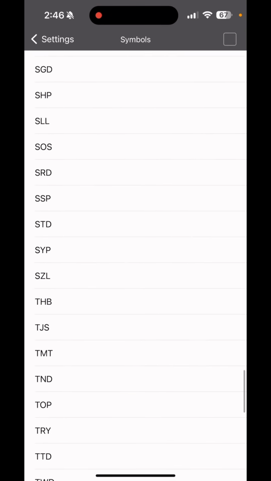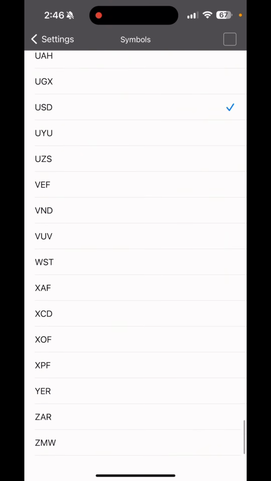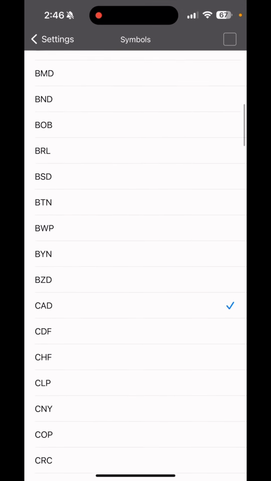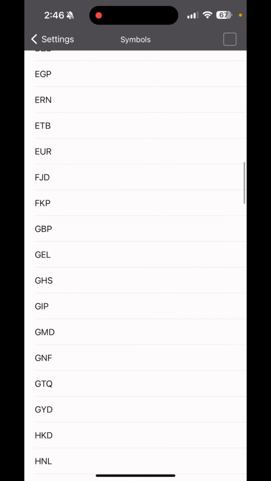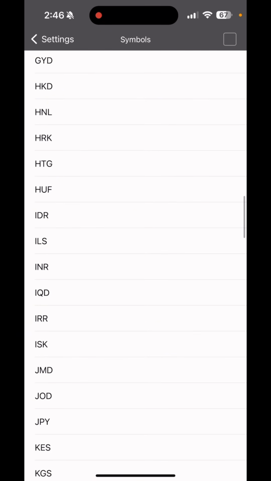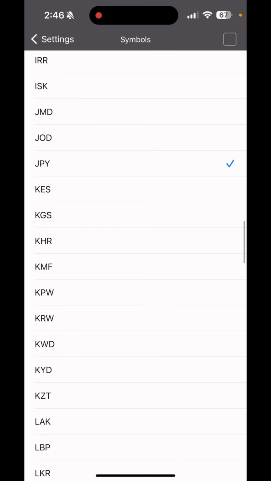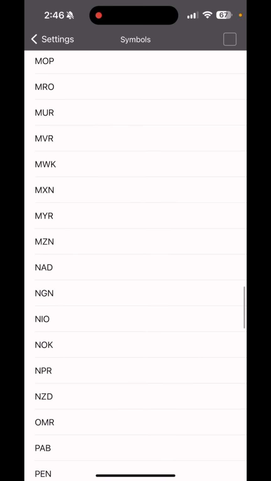Let's go for USD. We'll go for GBP too. GBP stands for Great Britain pounds. We'll go for EUR too. EUR means euro. So I think we need to go for JPY too. I think so, but it doesn't necessarily mean it is required. JPY means Japanese yen. Some people might add Australian dollar, AUD, and so on, but this is okay for me.